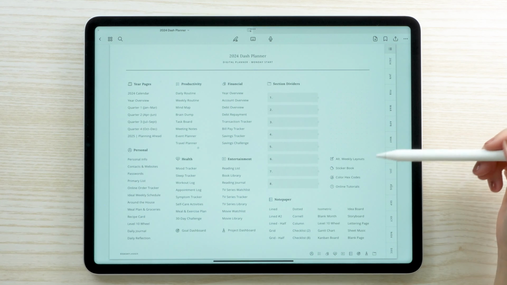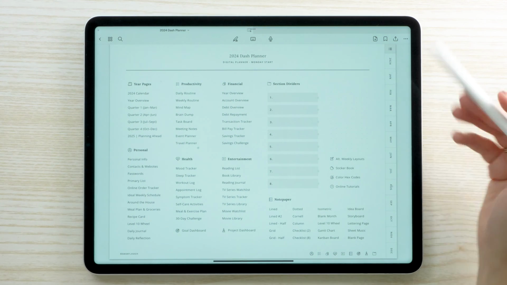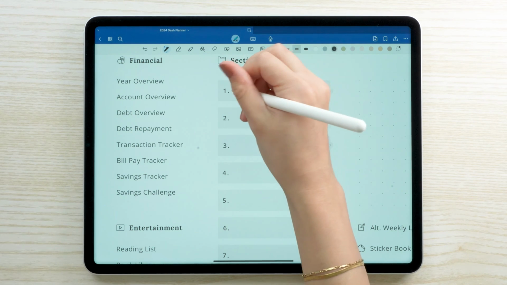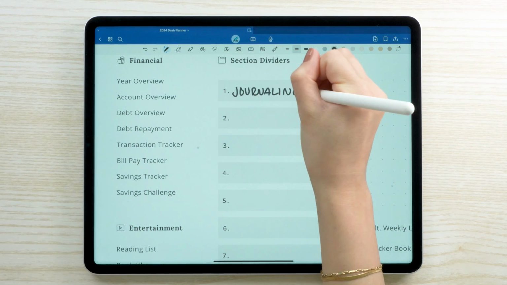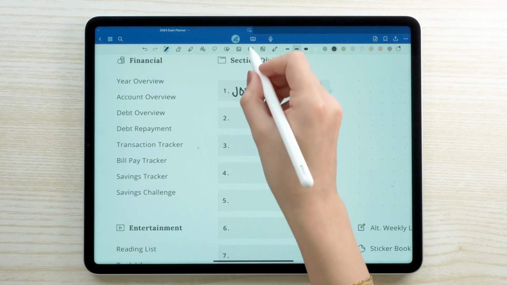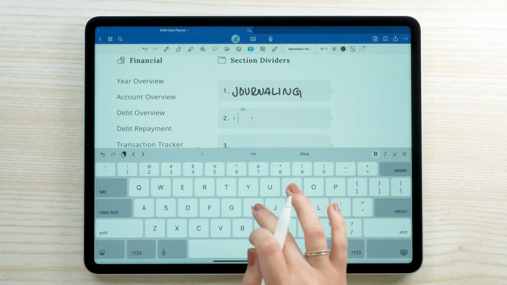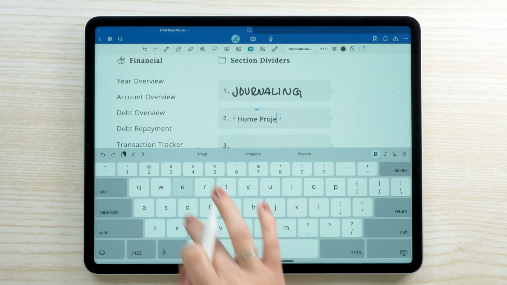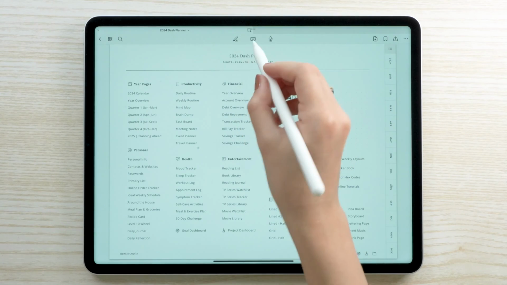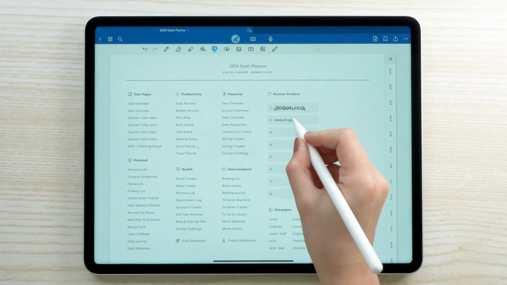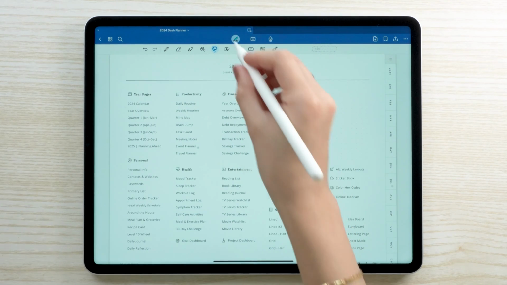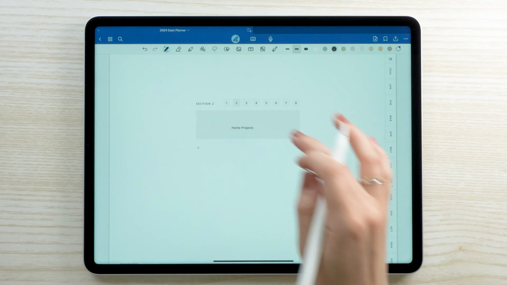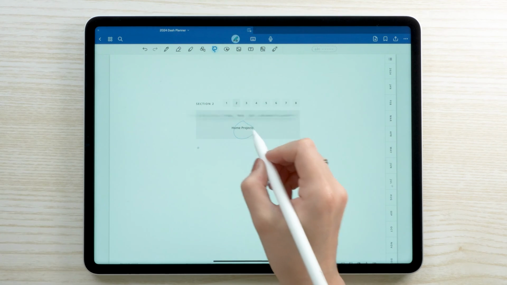To help you organize all these pages, the planner comes with 8 section dividers. It helps to think of these sections like the dividers in a notebook or binder. Label the section and paste in any notepaper or page templates you'd like. Now, when you click on the arrow next to the section, you can easily locate all the pages you have related to that category.